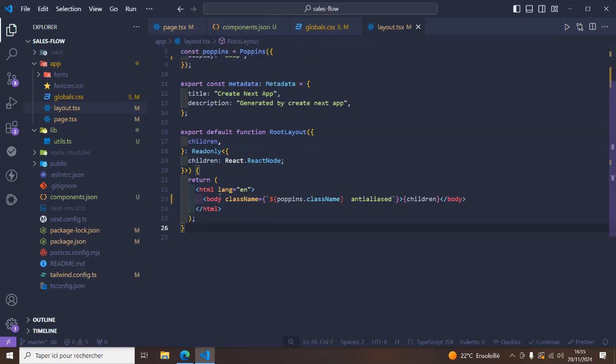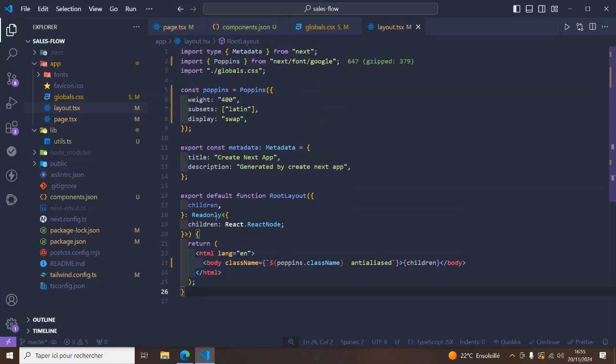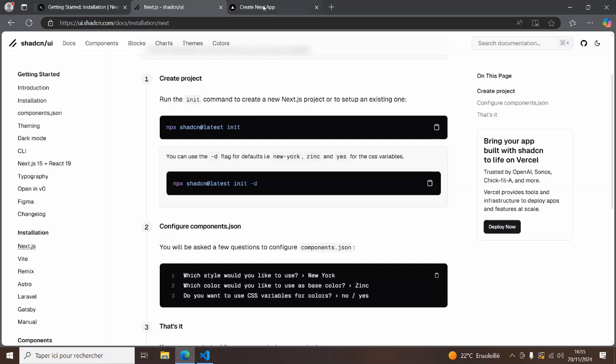Finally, inside the body tag, we're going to use the Poppins.className. This is how we are going to set Poppins for our project. And if we go to the page, as you can see, we're rendering this phrase, this is a home page, just to see if the font has been set successfully in our project.